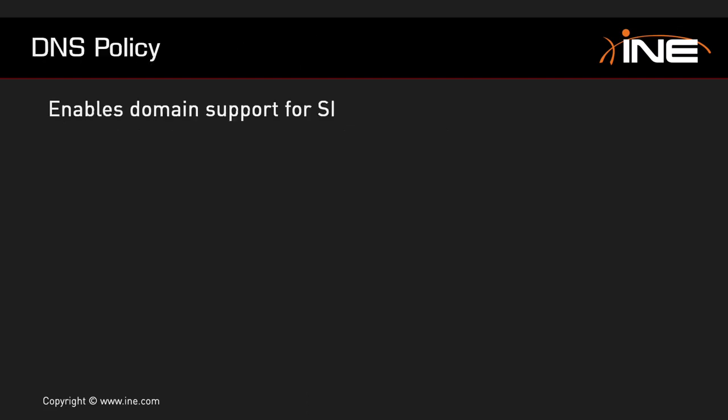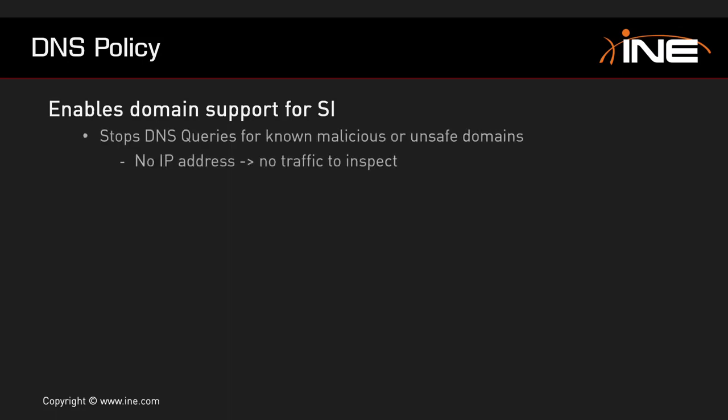Okay, so what's the purpose of the DNS policy? The DNS policy is essentially how you enable or just activate domain support for security intelligence. So without a DNS policy in place, you wouldn't be able to match communication based on domains. You would only be able to use IP addresses or URLs.